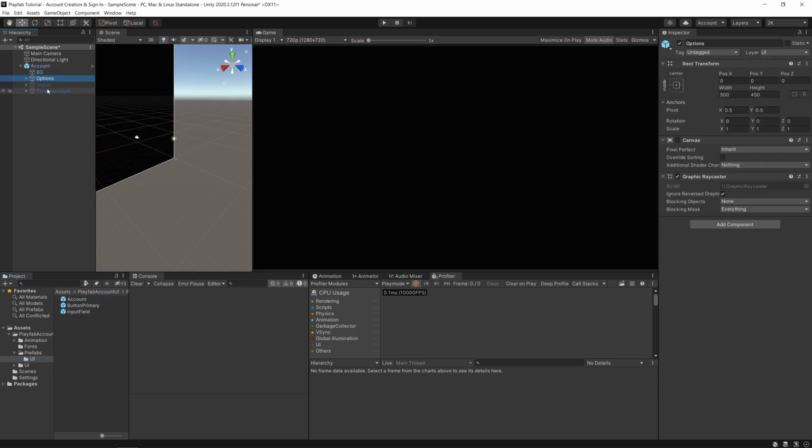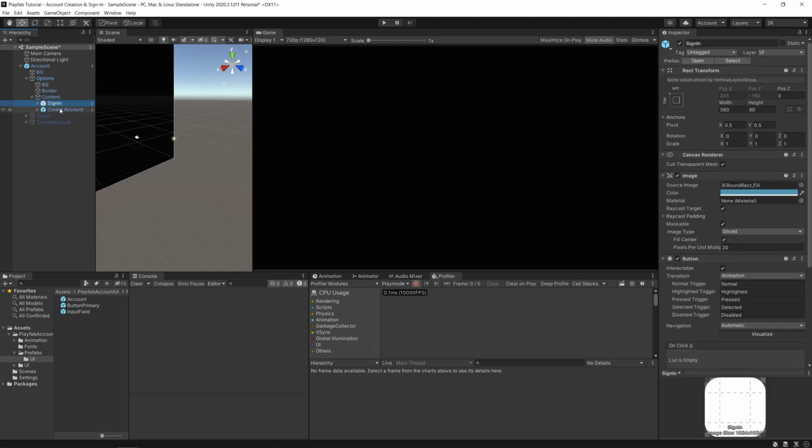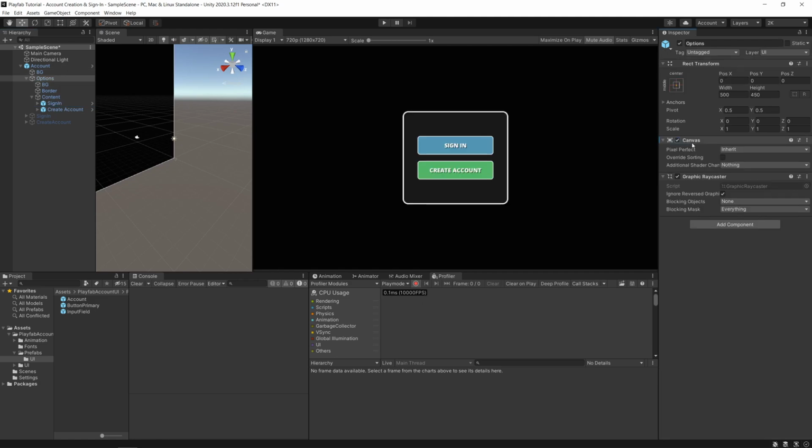That one has got all the necessary screens that we are going to be working with. So we have three basic screens. First of all, the login options. So either that's sign in or create a new account. And these are just canvases for each of the screens. So you can see each screen is just a hierarchy over here that gets turned on and off as needed.